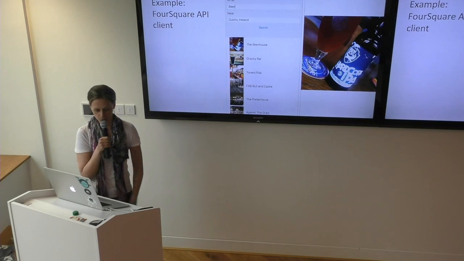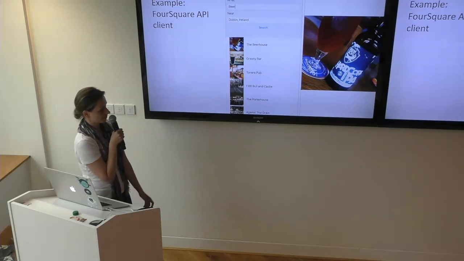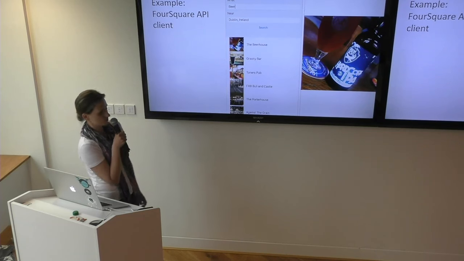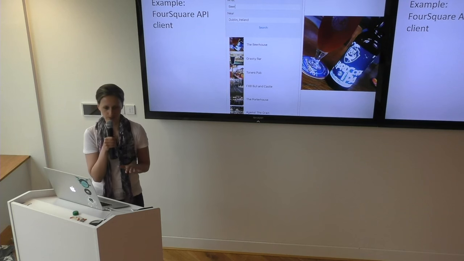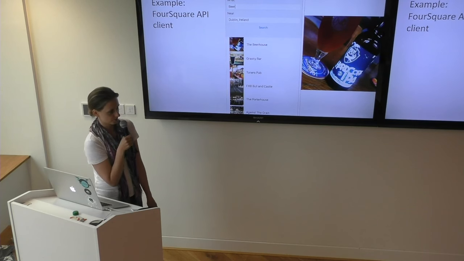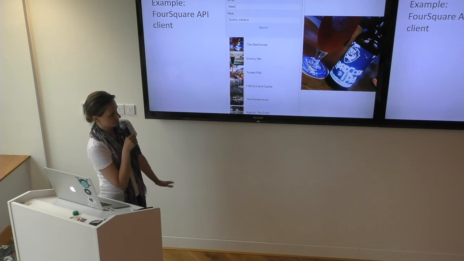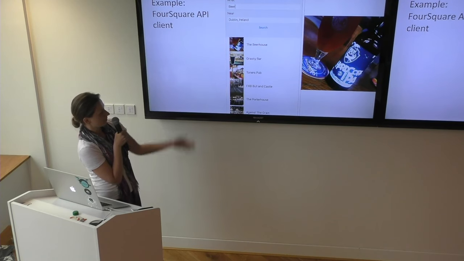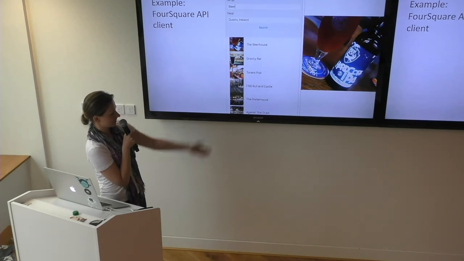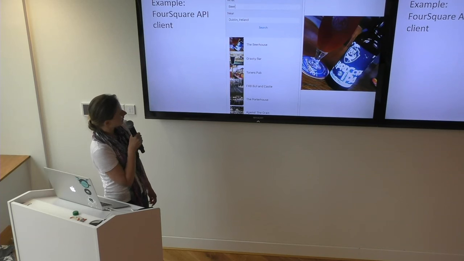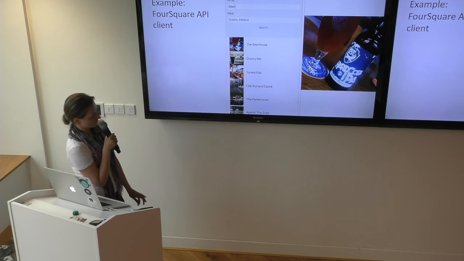And to show you how this works, I developed an example, a simple application that is communicating with the Foursquare API. Are you familiar with what Foursquare is? I assume people know. It's just this service for exploring and discovering places given a location and a query. So for example, you can ask, find me places with beer near Dublin, and that's the list that the API will return. So let's assume that this is the user interface that we want to create.